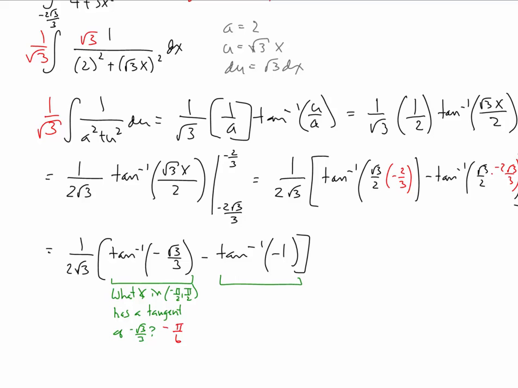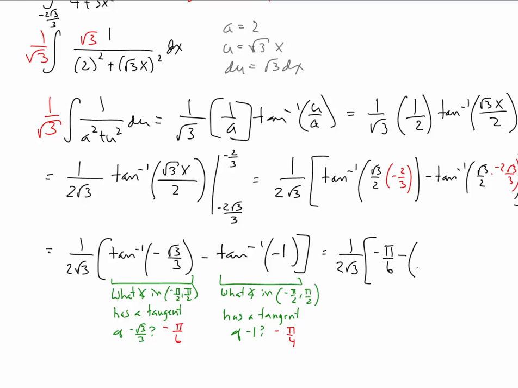Okay, this one, what angle, and again, this is how you show your work for these. What happens is a lot of people respond with not an angle but a value here, so that's why it's so important to write out: what angle in the interval from negative to positive pi over 2, points not inclusive, that means we're using parentheses, has a tangent of negative 1. And that's just basic knowledge of your unit circle. That's negative pi over 4. So these are the ones that we'd plug in here. So I have 1 over 2 root 3, negative pi over 6 minus, upper minus lower, negative pi over 4.